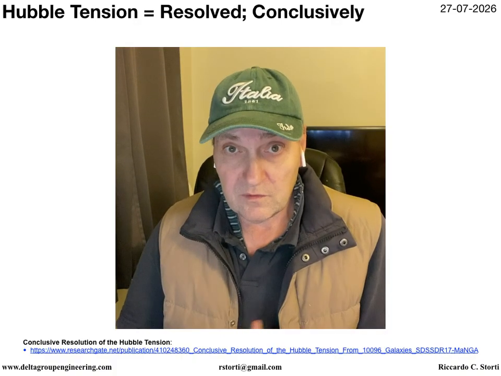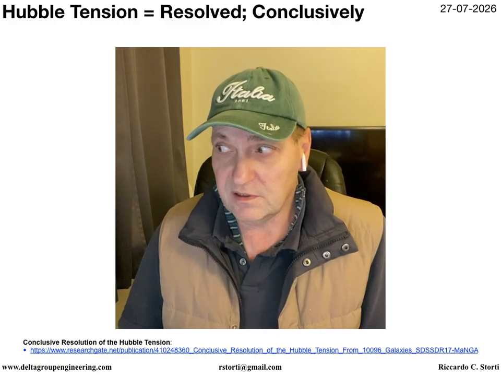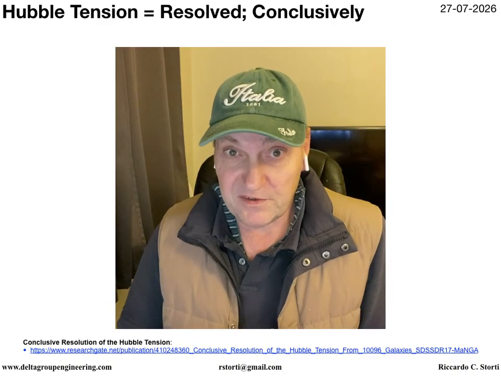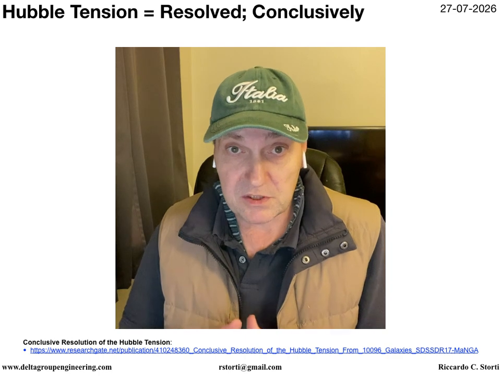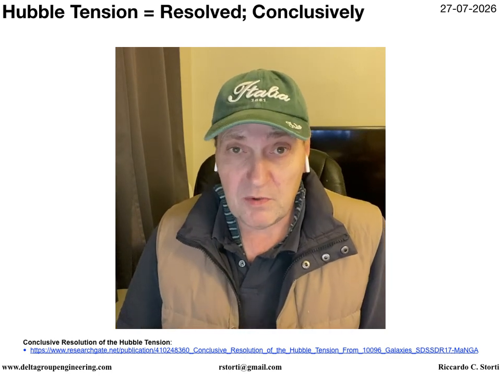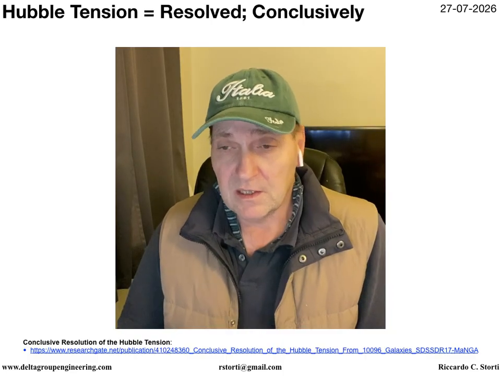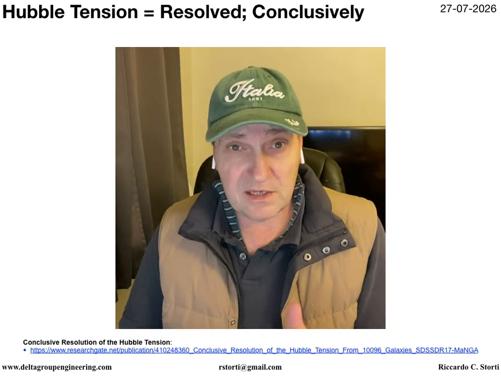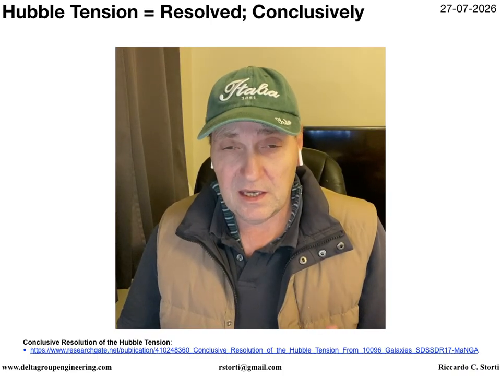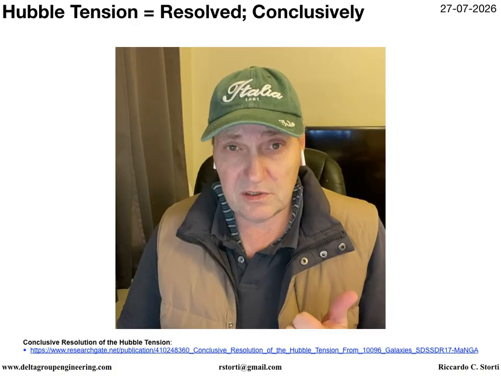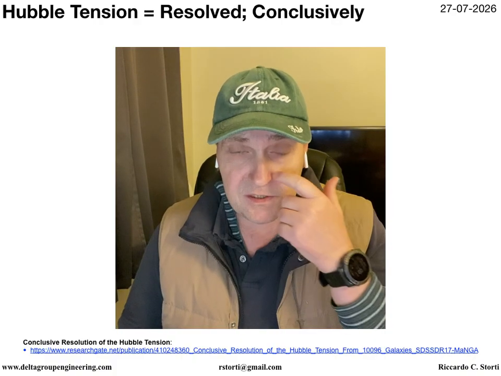Now, at the time when I came up with that number that was published, I was thinking to myself, oh well, it's a little bit off, should I go ahead with getting this published? I was in two minds about it, but looking back now, I'm very pleased that I actually did it. So I just want to cover that off again. In 2008, the official value was 73 kilometers per second per megaparsec, and in 2008 I published a prediction of 67.1 kilometers per second per megaparsec.